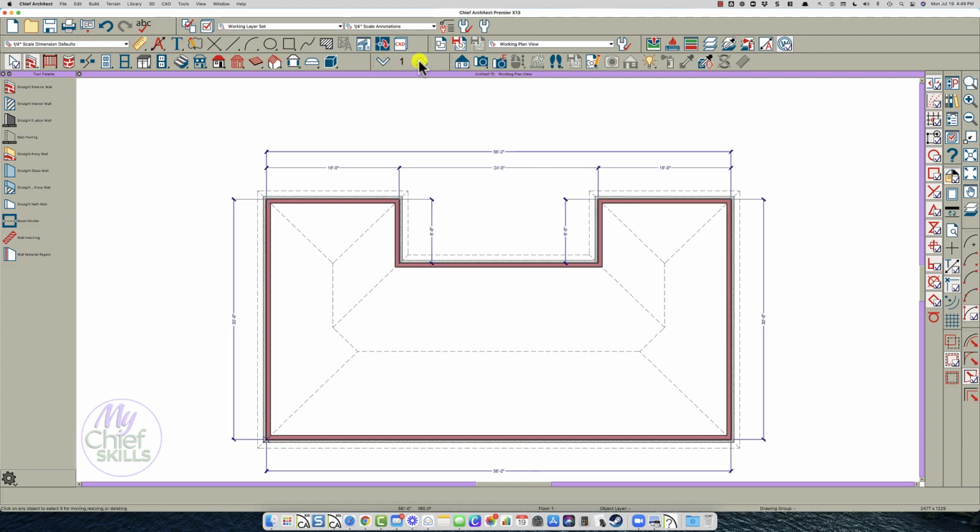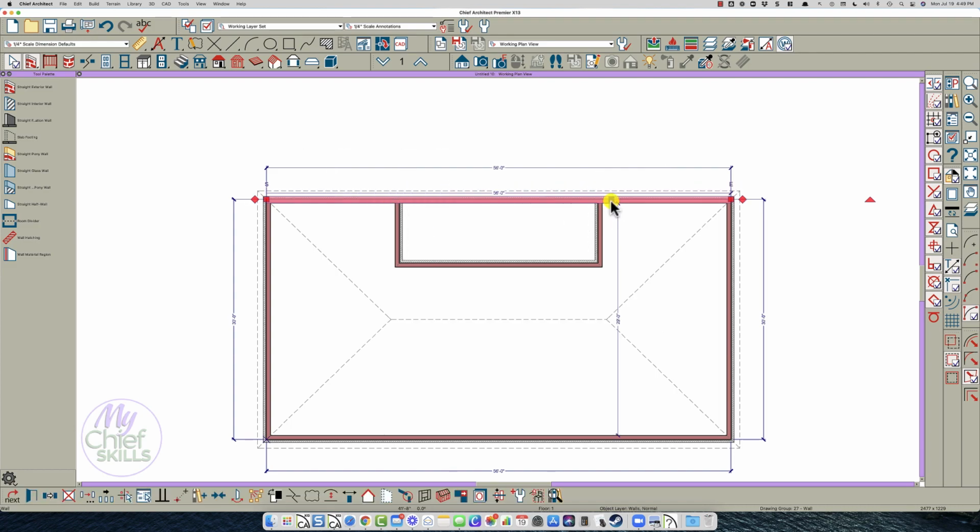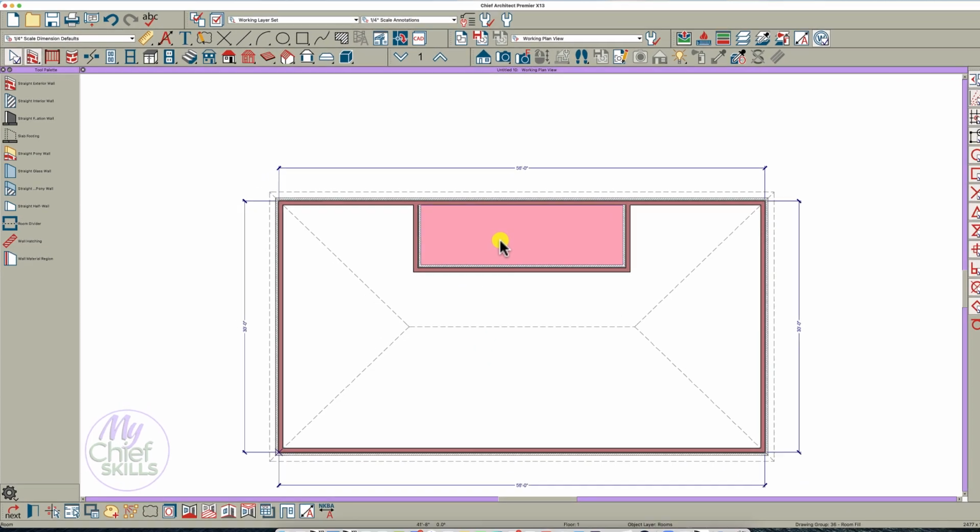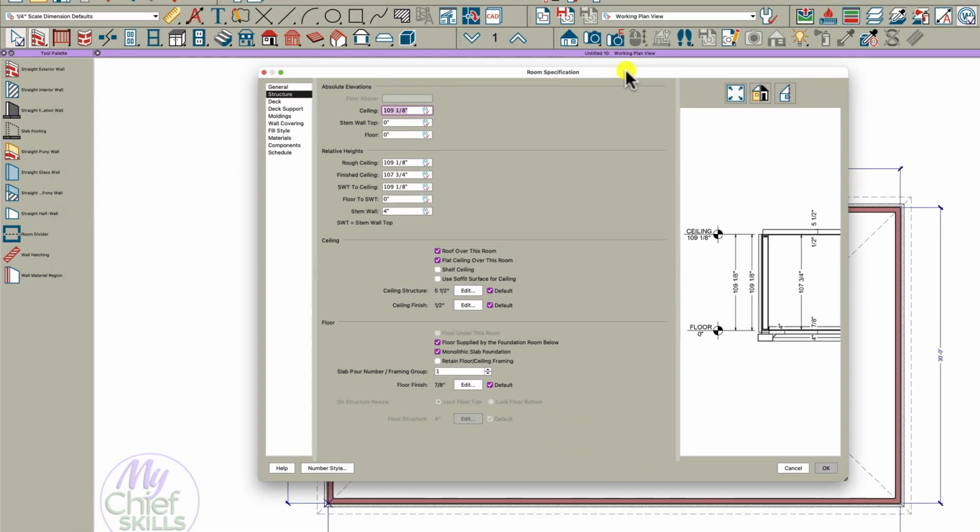So the next thing we want is a patio right here in this vicinity, okay? So I'm going to pull this wall across and it'll just join with that. And I have a room here and a room here. Now the secret to this patio here is to double click in the room and open your room specification right here, right?